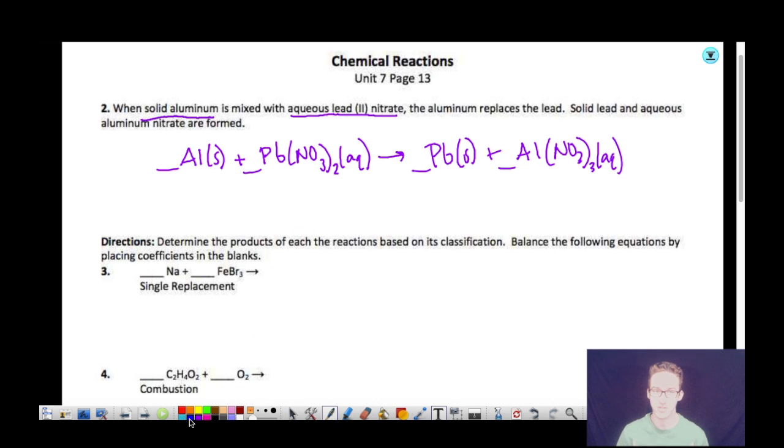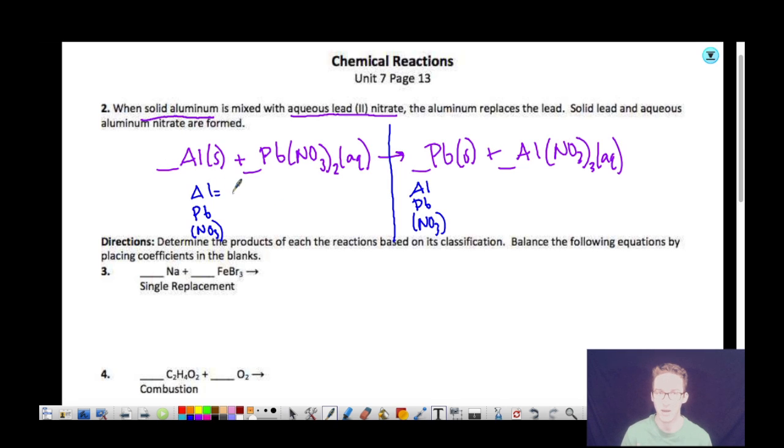If you first divide your equation at the arrow, so you have the reactants and the products, we want the same amount of each on either side of the reaction. I'm just going to make a list of my elements, aluminum, lead, and then I'm going to keep the nitrate together. You can do that when the polyatomic ion appears on each side of the chemical equation. I'm going to make that exact same list on the product side, Pb, and my nitrate polyatomic ion there. And then I'm just going to count them up.